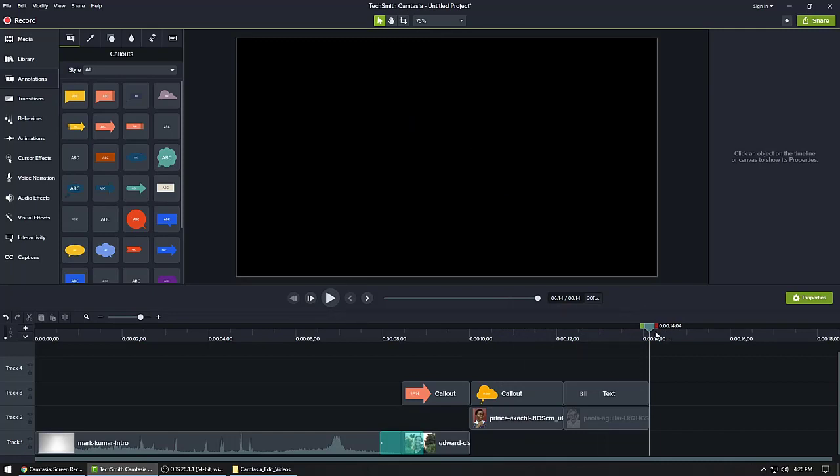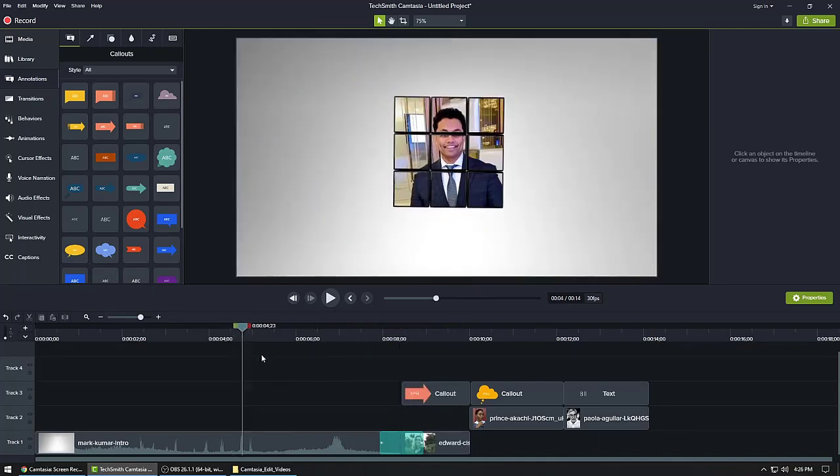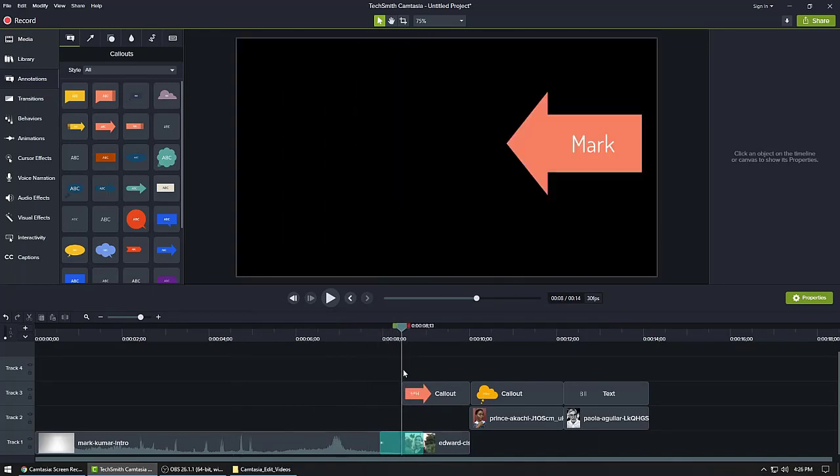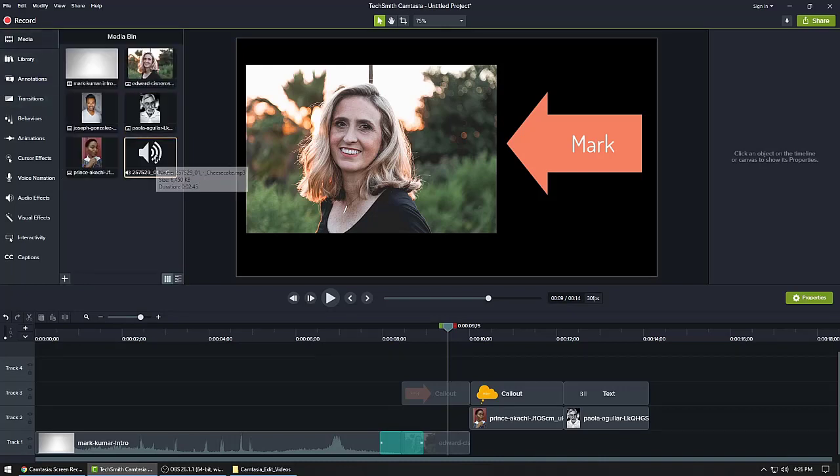All right, so far it's starting to look pretty decent, but one thing that is missing: up until here, there's music. As soon as it goes to here, there is no music. And let's say you want to add music, how do you do that? You probably guessed it right about now. So let's go to media, let's pick out music.